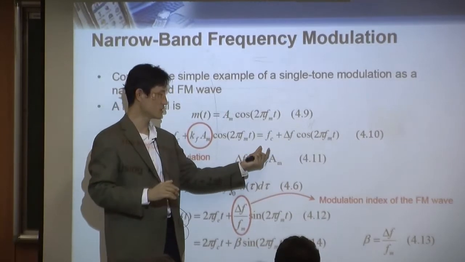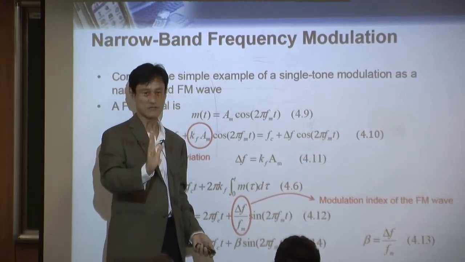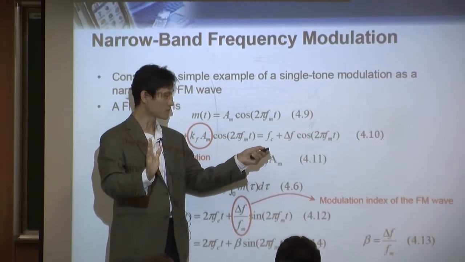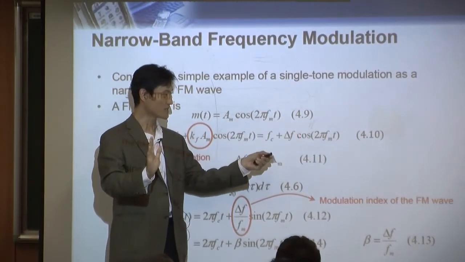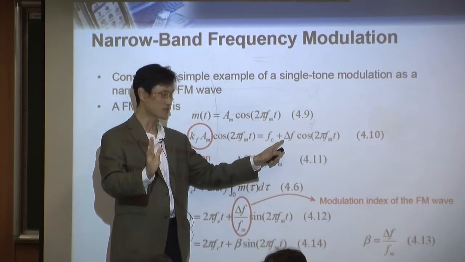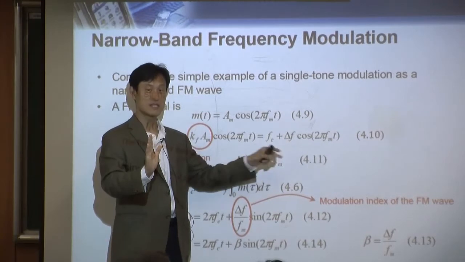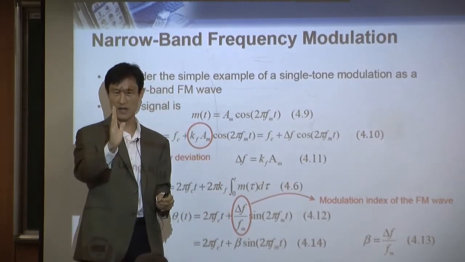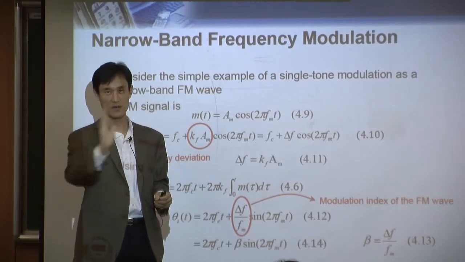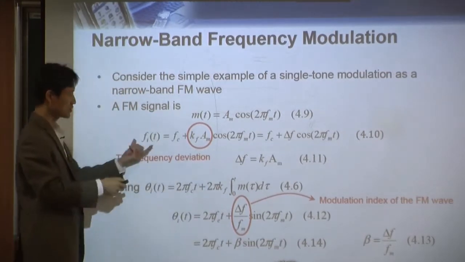And how things are changed is that your FC is a carrier frequency, so that's the reference frequency. And here, let's look at cosine. What is the maximum value of cosine? 1. So if this is a maximum, then it becomes 1. Then what is the maximum frequency you have? FC plus delta F. What is the minimum then? FC minus delta F. So that's the range. Here's FC. Now it can go to FC plus delta F or FC minus delta F. That's the range of the frequency variation. That's your output frequency.